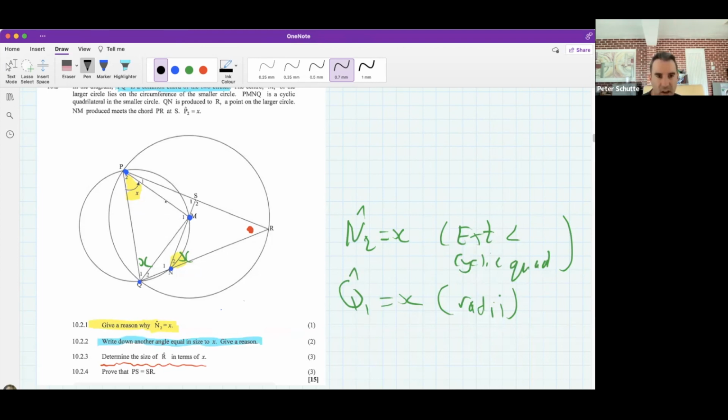I think, Romeo, you want to get this one, don't you? Is that what you want to get? Yes, yes. Okay, yes. What would you give that one as an amount, or what do you think that's going to be? It's going to be 180 minus 2x. So 180 minus 2x. Okay, so that's a start. And how are you connecting that to R?